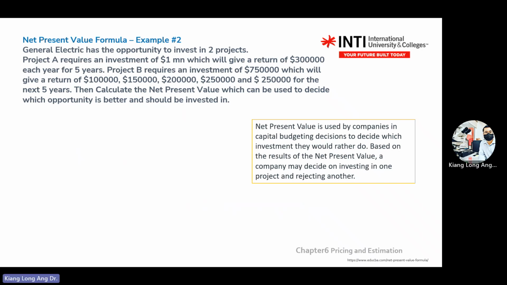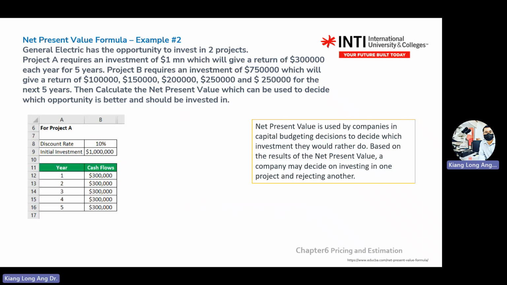Then you get the sum. This one plus this one, this one plus this one, you get the total, 1,137.23. So you take this number minus 1 million, and you have a positive 137K about there. Net present value is 137. Let's check the answer whether correct. Your presentation should be roughly like what I write on the whiteboard or the one on the screen here.